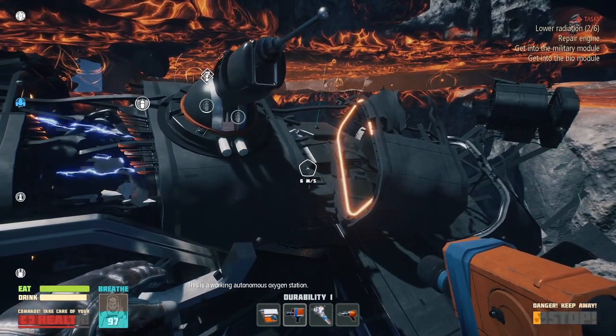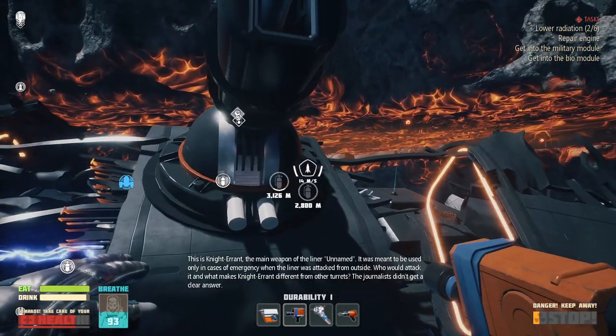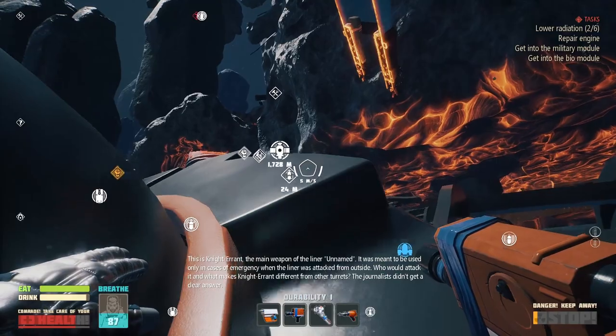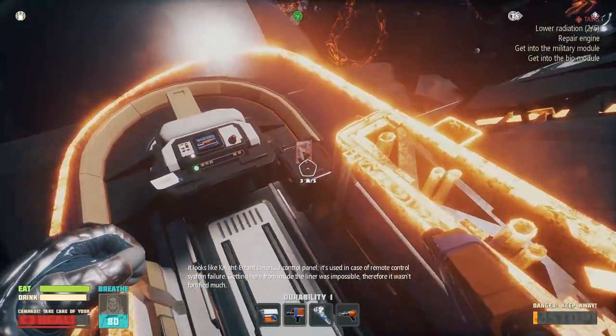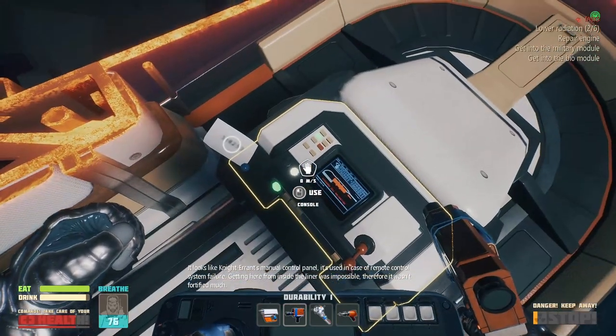This is working autonomous oxygen station. Great. This is Knight Errant, the main weapon of the liner unnamed. It was meant to be used only in cases of emergency when the liner was attacked from the outside. Who would attack it, and what makes Knight Errant different from other turrets? The journalists didn't get a clear answer. It looks like Knight Errant's manual control panel. It's used in case of remote control system failure. Getting here from inside the liner was impossible, therefore it wasn't fortified much.